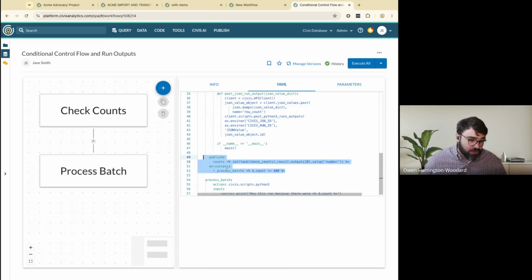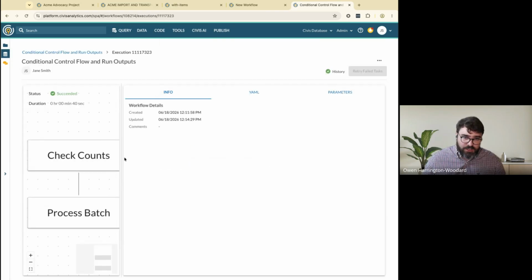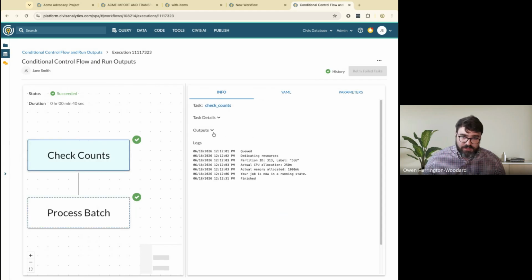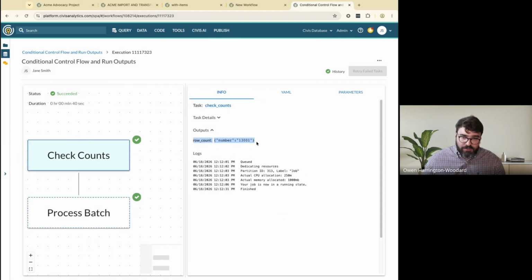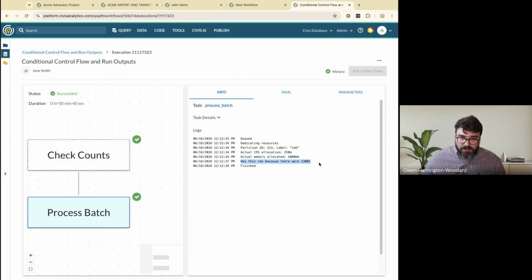And then the second job is going to only run if there's more than 400 records in the table. So that's a really easy way, and I can show you here in this execution. So this output that number of row count, and then this one ran because there was that number of row count. So that's how you're able to pass values between different tasks in your workflow.